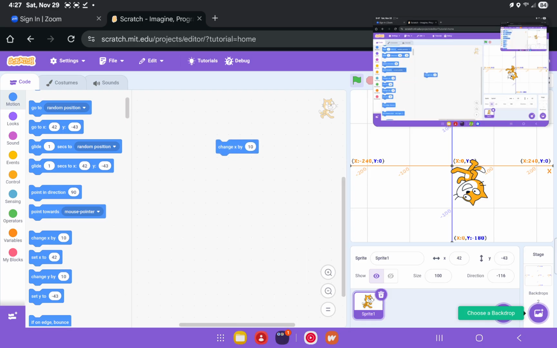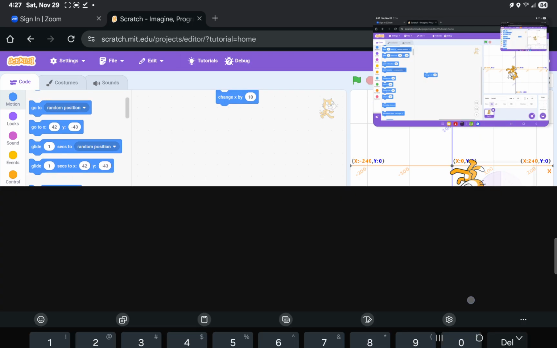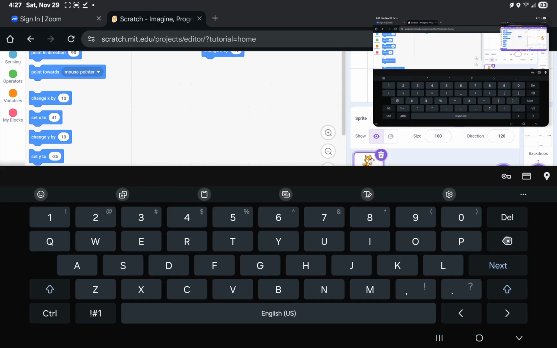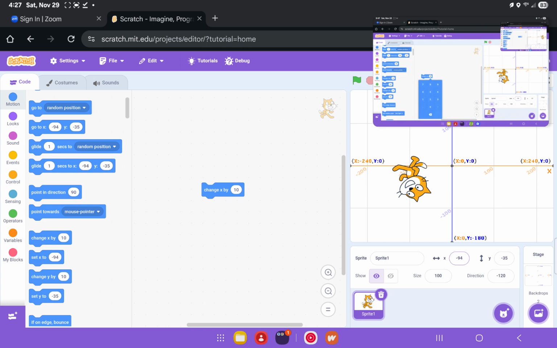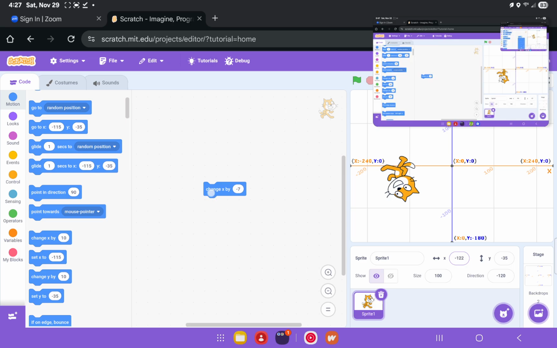Okay. Then change X by 10. So the X is actually like where it's supposed to be. Look, this line is X, and this straight line is Y, and this ground line is X. So let me show you. It's gonna move by 10, like it's moving 10 steps. But if you wanted to go here, then of course you need -7, yeah, like that. Then there, it's now going the other direction.